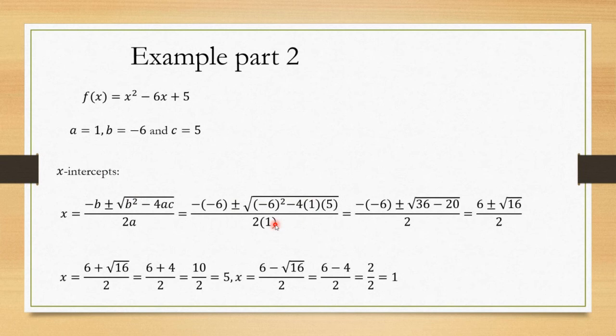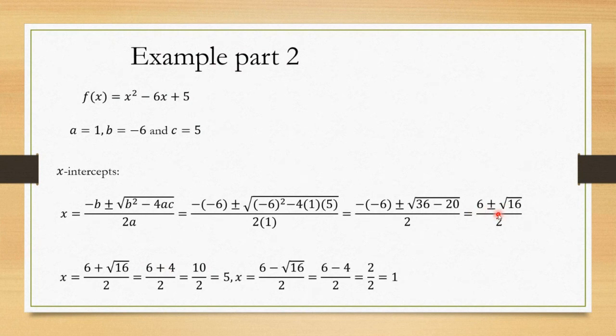Now from here, right, we have to figure out what this stuff is. You know, we have -6. Yeah, that becomes 6. We have 36 minus 20. -6 squared is 36. Here we get 20, as you can see. And so we get 6 plus or minus the square root of 16 over 2. And what's nice about this is 16 is a perfect square. So the square root of 16 turns out to be a number. It's 4, well, it's an integer. It's 4. 16 is a perfect square. So we get 6 plus or minus 4 over 2.